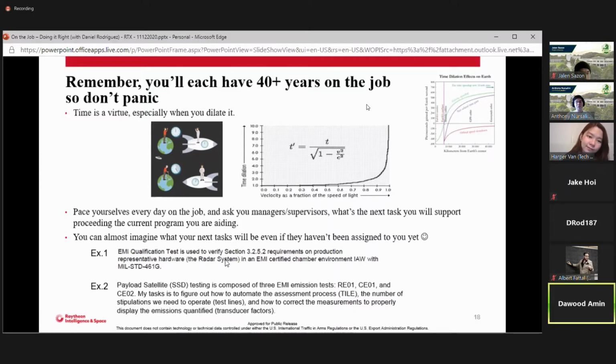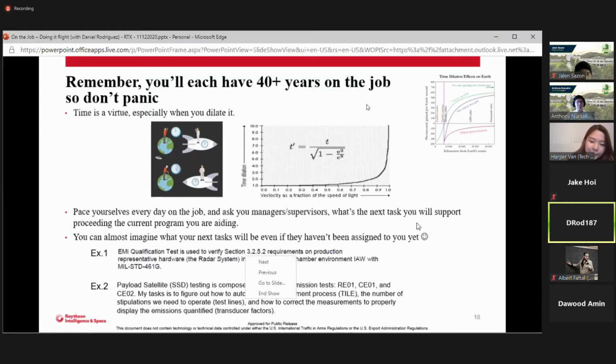Got it. Definitely. And then the other one is obviously what we're doing right now. I'm probably going to have to draft the test report also, and these are all the testing that we're doing on it. Yeah, plenty of time. As a matter of fact, I think the end date is like the second week of December for the one we're currently working on, the one that I was working on in the lab and then came over here. Right now they're still setting up the payload in the lab, so nothing to worry about.